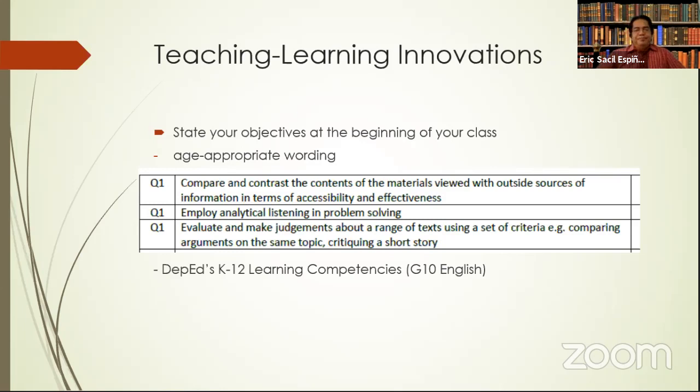All right, now I got this from the MELC. I was told it's called MELC, the learning competencies prepared by the DepEd. It's like a K to 12 program, right? So I think these are English learning competencies. And what we do is that when we teach, we don't just teach them, okay? When we make our lesson plans, we have the objectives. I think it's important that we share the objectives, especially because students have to learn at home. They should know what they should learn, not just the materials, but what is the end point of this module.